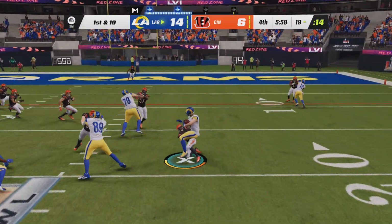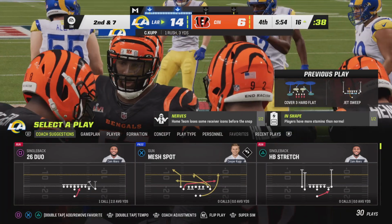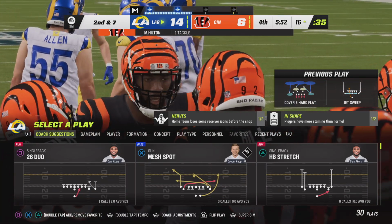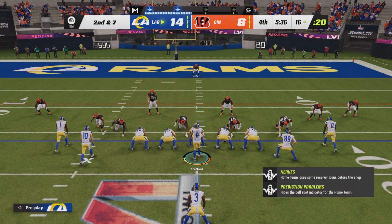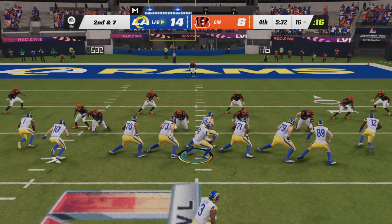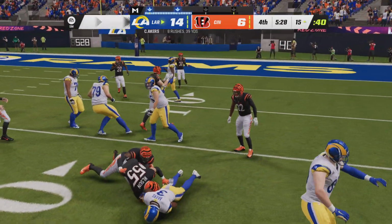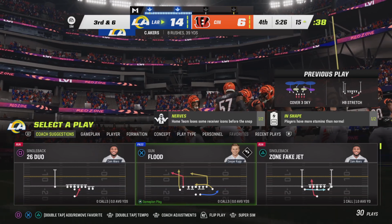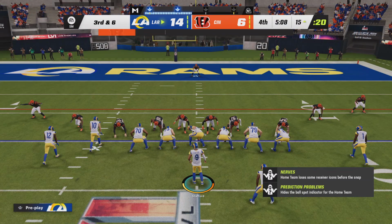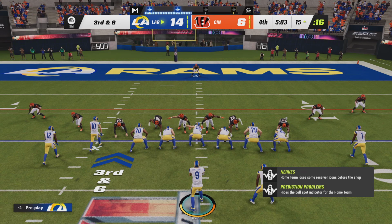Going to run the sweep here. This is Cup. It was Mike Hilton up to make the tackle. Defensively, they had that one pretty well figured out. Yeah, and one of the things about this play, it can be even more effective when you run out of motion, and there's plenty of times you don't hand it off. And he'll take this one down near the 15. Just a gain of a yard there, and now it'll be third down. They are in need of 6 yards here if they hope to move the chains.